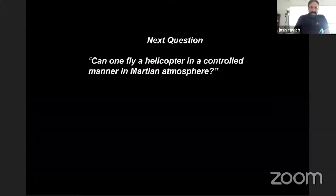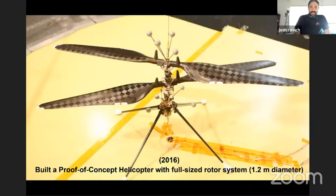Perfect. I mentioned, how do you fly, or can you fly a full scale model with control? As you can see, the wires are coming out the bottom. So on board of this is just the legs, the blades, the motors, and I think just a few motor electronics, but all the control and all the power is coming in from outside. And that happened in the middle of 2016.